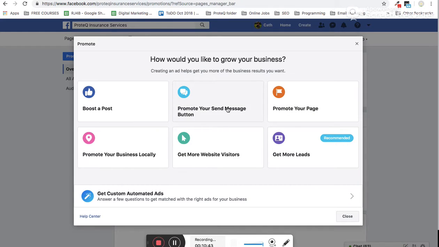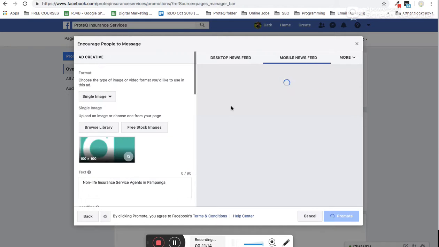So next one, promote your send message button. This one you could share your posts, your creatives, your graphic layout, or GIF, or video, or animation, any copy that you have, but it has a send message button.